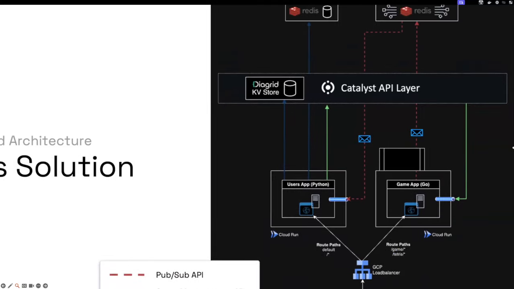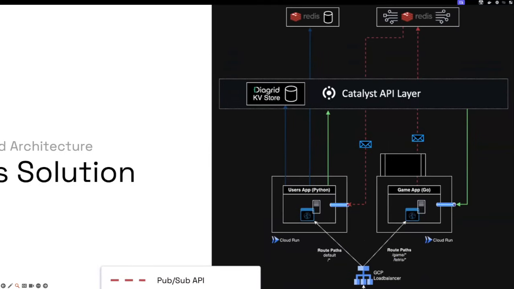So this is the fun part, this Catalyst API layer. So there's going to be a lot of needs that each of these applications have in order to actually implement the logic we just talked about. Everything from user login management to session state for a given game to being able to publish an event whenever a game ends. All of this stuff, right, would typically require communicating to some sort of database, communicating to some sort of message broker. So in this case, we're going to use 3 APIs.